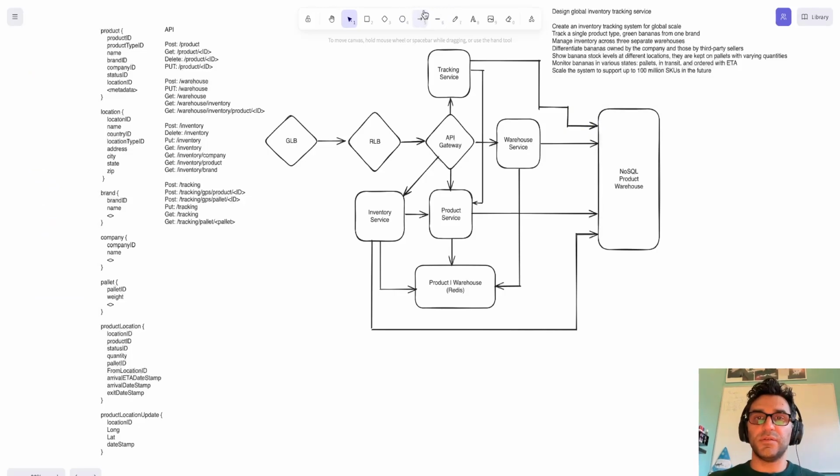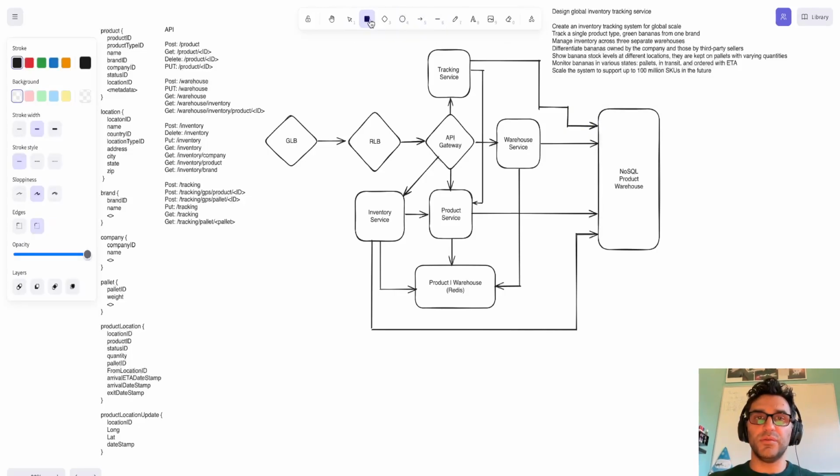And what we want to do is actually, thinking about this, let me just redo this for 1 second. We'll put this into a messaging queue here.